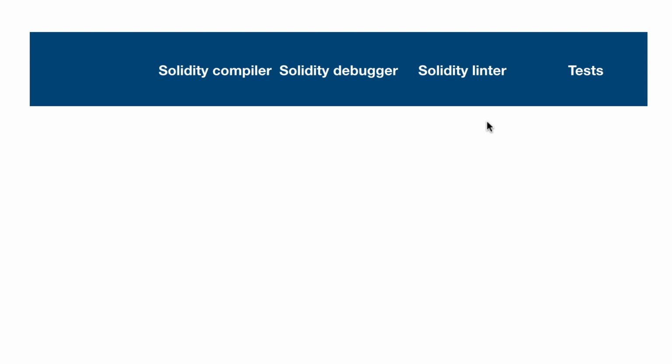Let's review the tools that you can use to troubleshoot and find the different classes of errors that we just mentioned. First, you have the Solidity compiler. You will rarely work directly with the Solidity compiler, but usually you will use higher level tools that already embed the Solidity compiler for you. I'm talking of Remix, the online IDE for smart contracts. It can also be Truffle, the framework for smart contracts written in Node.js.